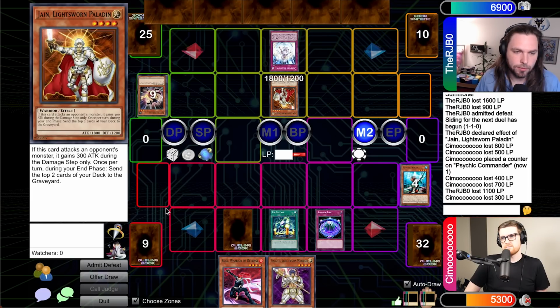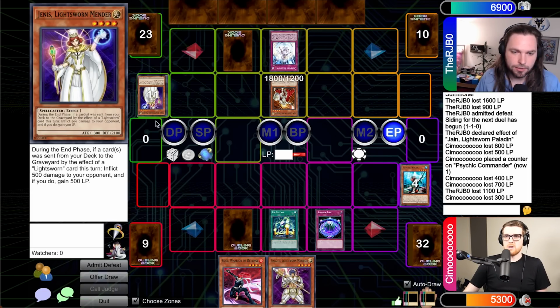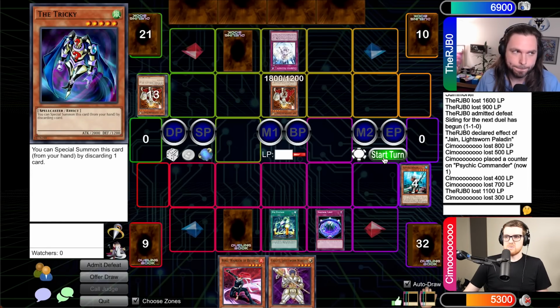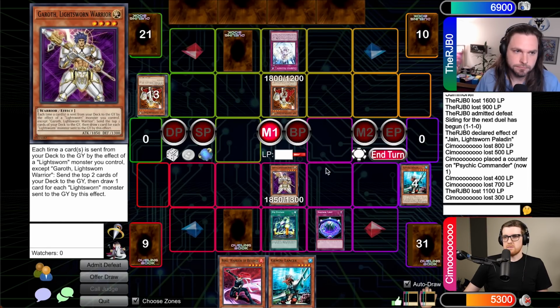Main phase 2, I am going to set a back row, and I will go to end phase and mill some cards. There goes a Cactus Fighter. Okay. There goes a Janus. There goes a Telepathic Power, which I don't like losing, and a Jane. Okay, I will end my turn. A lot of Light Sworns. All right, we'll draw. Large number of them. We'll try it. Garroth, hit.